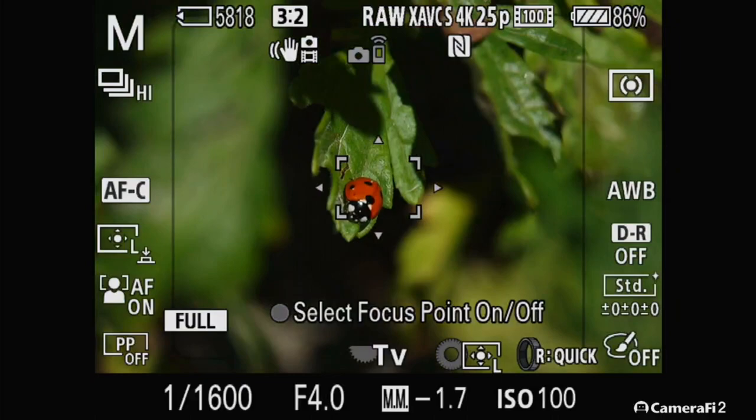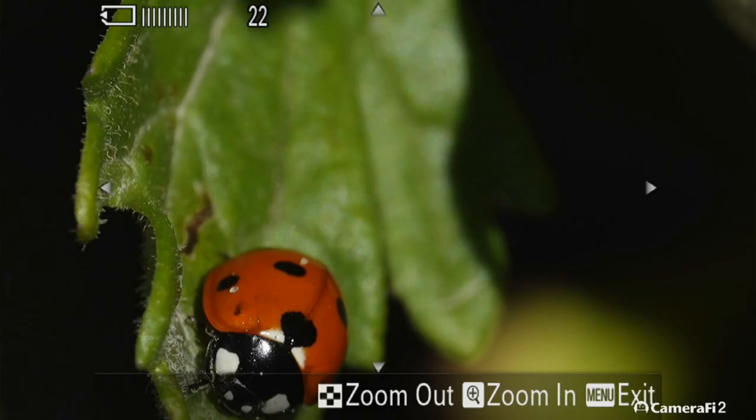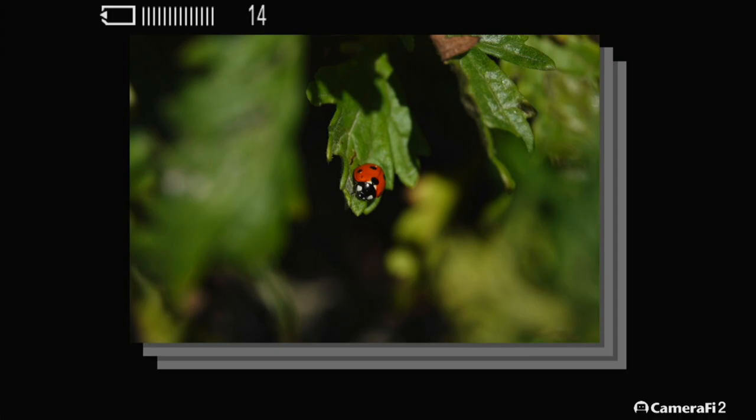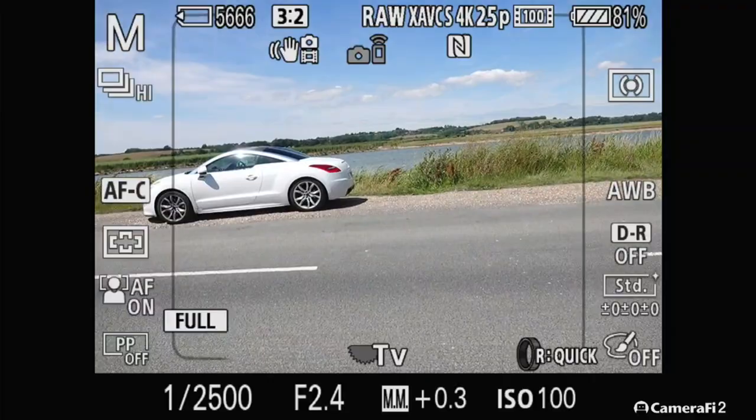The targeting one or lock-on AF kind of works. Every time you see a flicker, that's me actually taking a photo or burst of photos. There's one of the shots — probably 10 to 15 years ago you would have struggled to get a shot like that because the autofocus systems weren't as fast as they are now. There are two shots of the ladybird — one's a little bit sharper than the other. Well, one's focused very slightly behind the head.